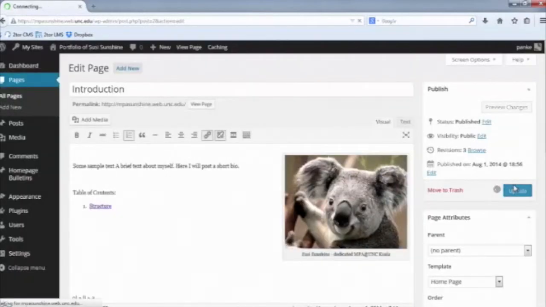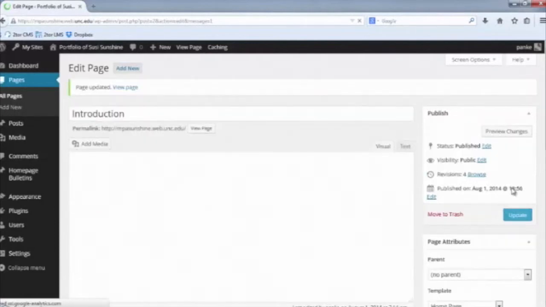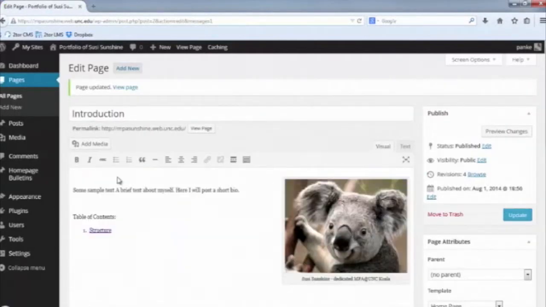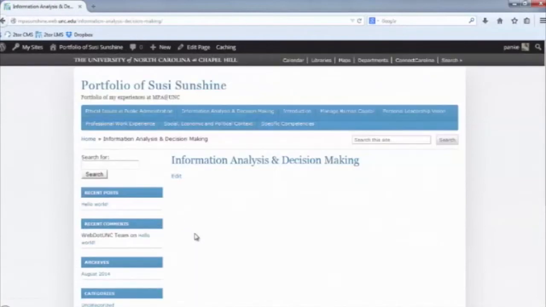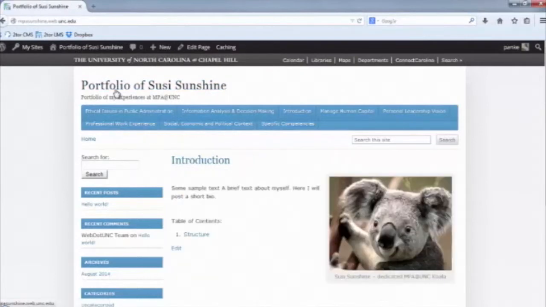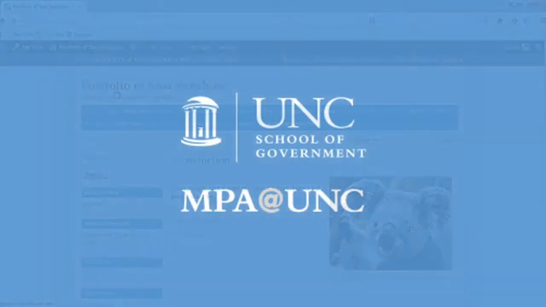Again, don't forget to confirm your changes by clicking on Update. Now you see you can click on View Page and get directly from the introduction page to the section Information Analysis and Decision Making, if that is, for instance, something I want to highlight in my portfolio.